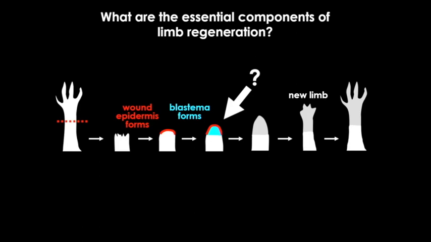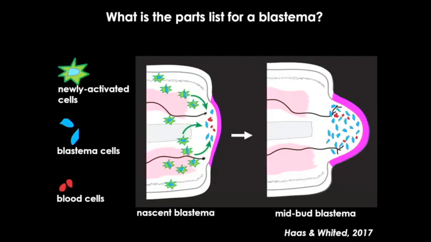So some of the questions we have tackled are, what happens to make a blastema? What's the interaction between the wound epidermis and these activated progenitor cells? What are the genes that are driving this process? Where do the cells come from? I don't have time to get into all of the logistics about the different cell types that are present in the stump and who gets activated and where they go. But we have this sort of gross schematic here showing that some cells, probably for the most part, tissue-specific progenitor cells, but there is documented some small amount of transdifferentiation that occurs, and how much can occur is actually an open question if you push the system.